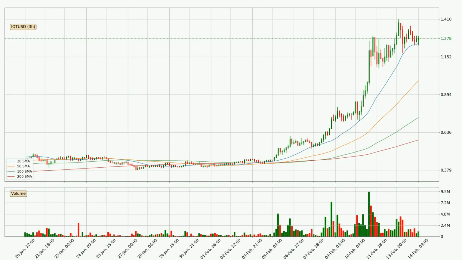Looking at the 3-hourly simple moving averages, the current price is above all simple moving averages for this time interval, which looks bullish, and it is to watch if the closest SMA, the 20 SMA, could hold support, or the price will break it to the downside below the current price of around 1.24. However, the shorter time frames are not very accurate, and the bigger time intervals like the daily should also be considered for longer price development.